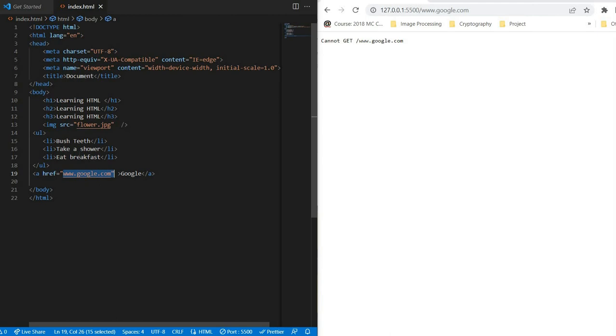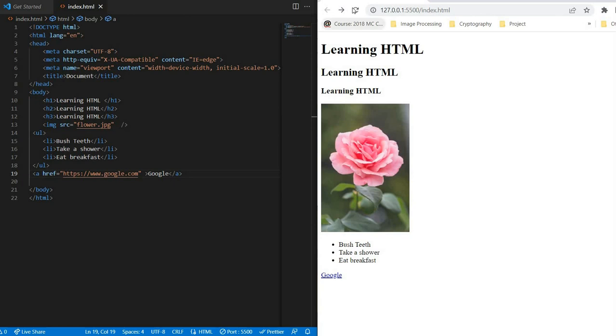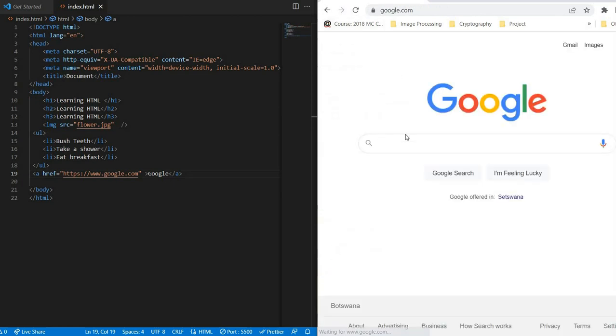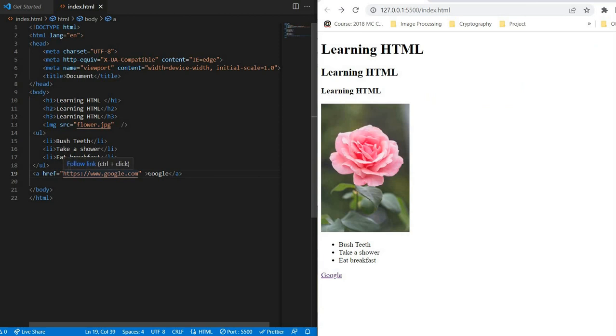So in order to actually redirect to a new page, we can just say HTTPS. And if we do it as such, and we go back and refresh this, I do believe that it is going to simply redirect to Google. So yeah, that's exactly how it is made. And if you want to redirect to a page, let's say for example an about page, which is a part of your website, you can just simply say about. So yeah, that's just it.